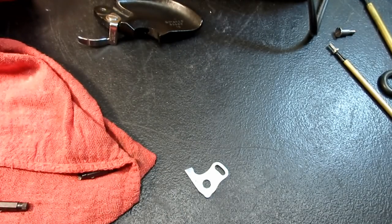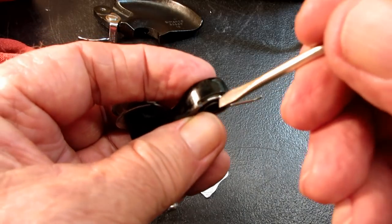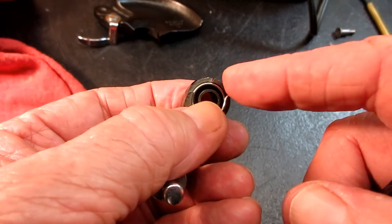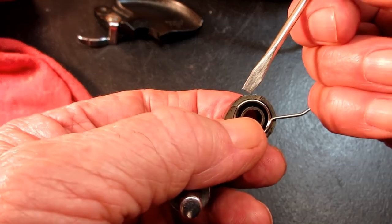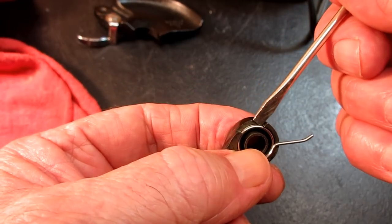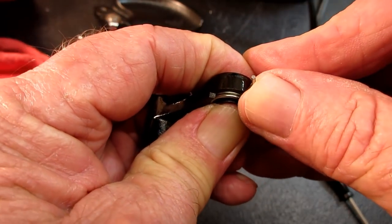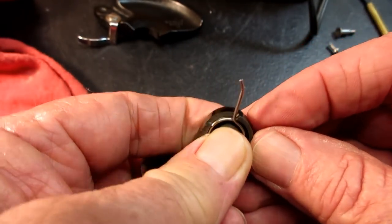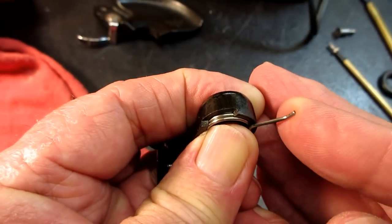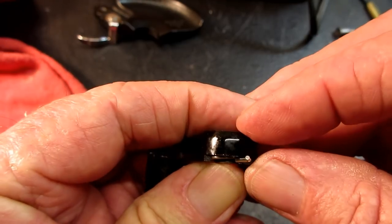Now, here's a part that people are going to miss and forget, is that little cutout area here. You have to bring the finger or arm of the spring up into that area, because that's how it gets tension, as it rests against this side. And that's the working area of that finger right across there. So let's see if I can get it up there now. Will it stay while I put the rest on? Yeah, so did you see that? Let me push it out of there. I just push it up and tuck it into that, push it up and push it back into that recessed area.